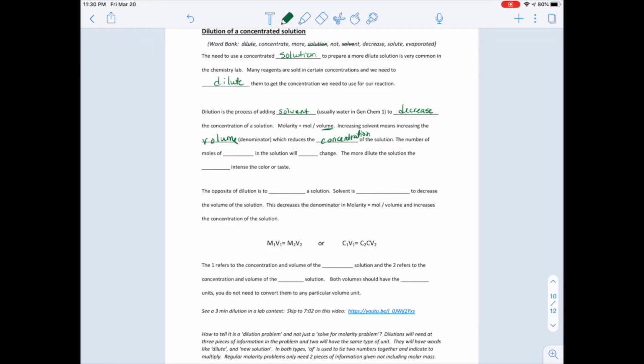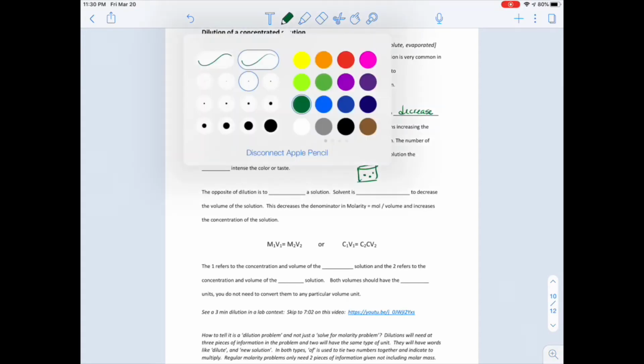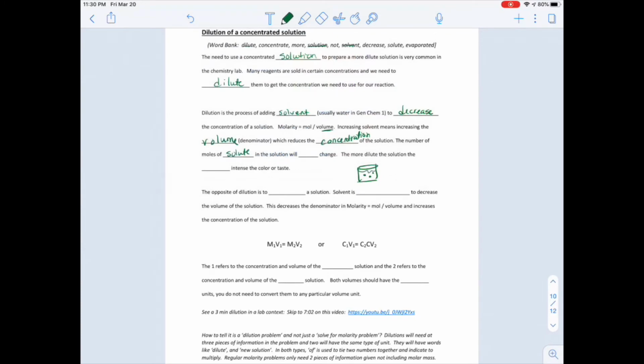The number of moles of solute in the solution. What happens to those? So we've got a container of something, we've got our solute in there, and then we've got some liquid. So here's our liquid. Let's say I want to fill the liquid all the way to the very top. I'm just adding liquid. I'm not adding anything to those dots. Those dots are still there. Same thing with tea. If you want to dilute your tea, you're not taking any of the tea out. You're just adding more water and diluting it. So it will not change.